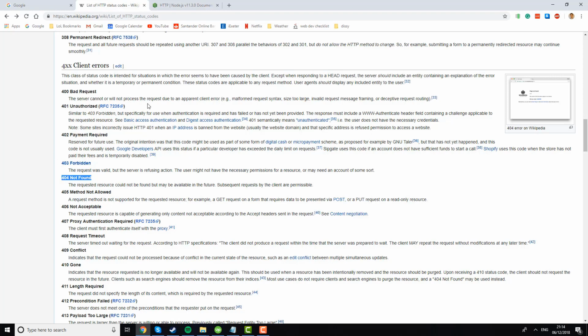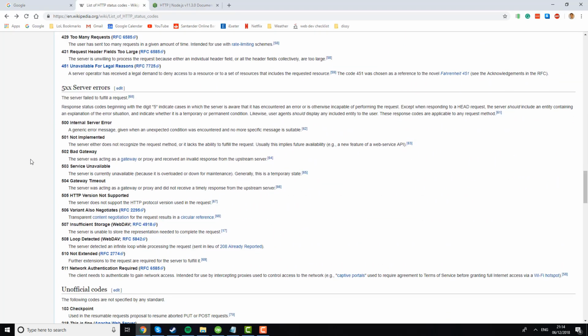The next most important one is 401 unauthorized, and this basically means someone's trying to access something when they're not logged in. So later on, when we create our forum app, if you're trying to view a profile page and you're not logged in, that will be 401 unauthorized because you don't have permission to view that. So that is one of the important codes. Another one we'll be using in this course is 400 bad request. When you make a request with different parameters, if the parameters are wrong, then you send back 400 bad request to tell the client that they've made the request wrong.